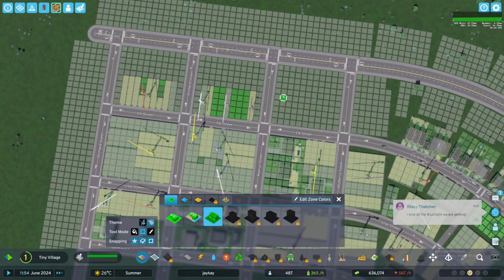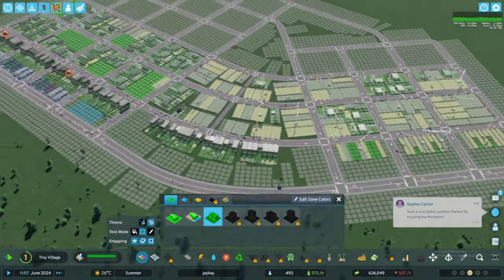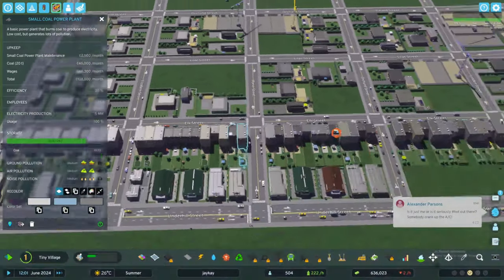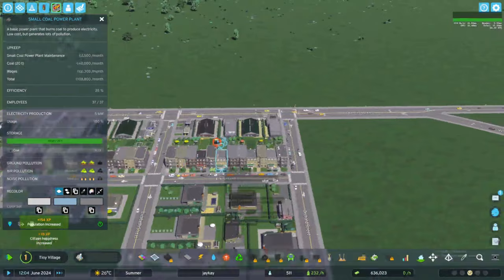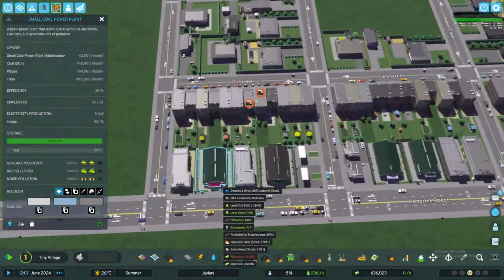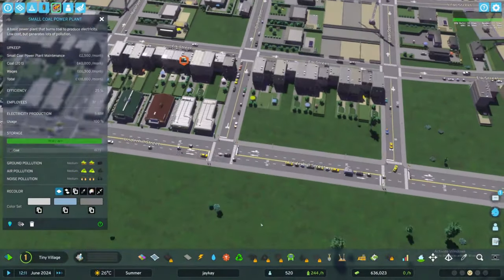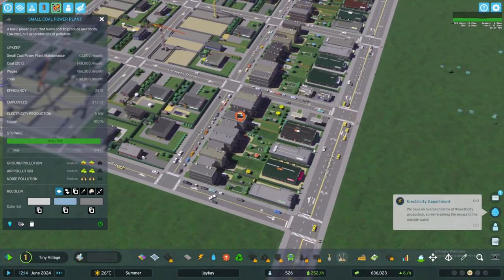Okay, so here let's continue zoning the medium density housing. For this, I can already start zoning a bit more. We can probably clean up the houses, but I like seeing that these houses have different sizes. I know it doesn't look that great in the game, but I think that's a little bit more realistic, just for me.